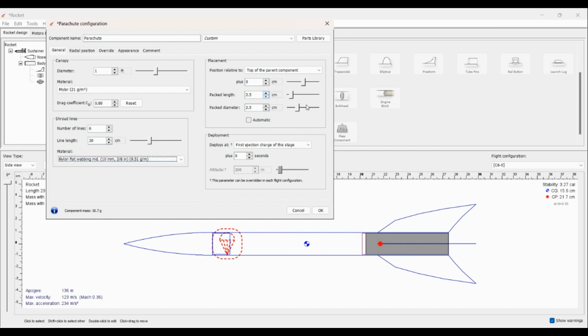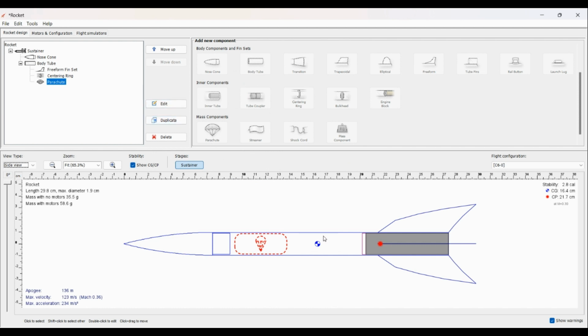Now, this is not quite right, so we're just going to move that there. I'm going to make that a little smaller. That fits. A little bit longer. Just a little bit of a shift. And then hit OK.